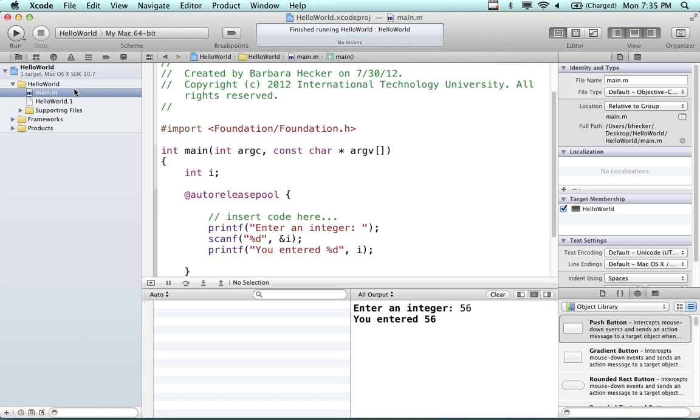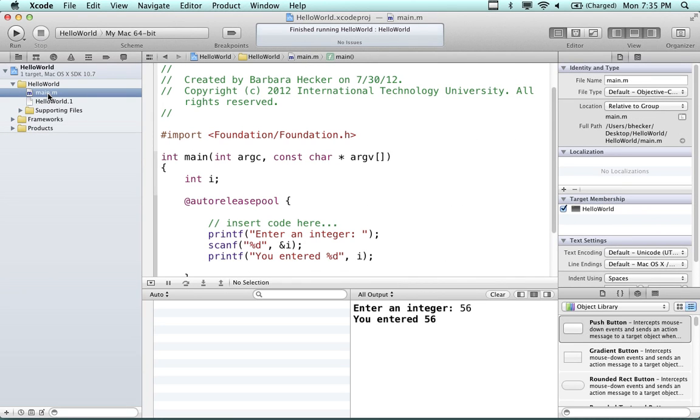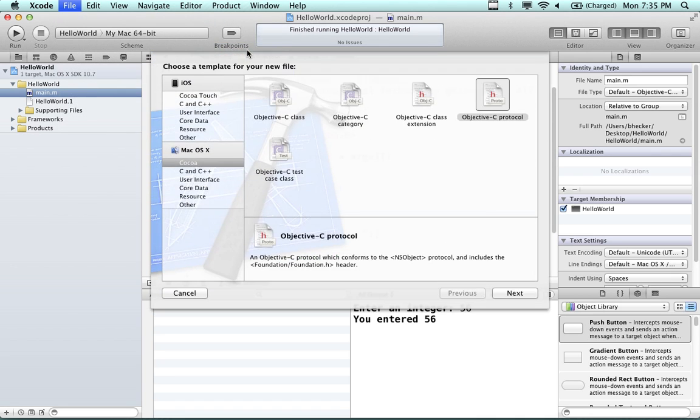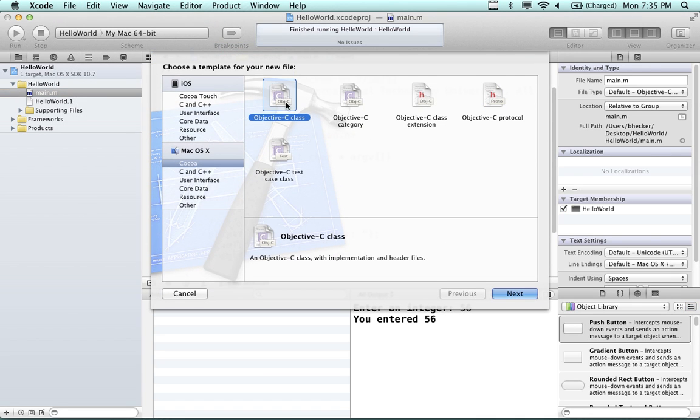So I'm going to go ahead and create an object in this project. Same as in the Java course, we have a driver program, and our driver program in here is main. We don't actually have to create a separate object for it. We get it automatically with the default project. So if I go File, New, and create another file, I'm going to call this an Objective-C class. It's the same thing we do with the iPhone, but I'm doing it over here because I'm in a Cocoa application right now. And I'm going to say next.